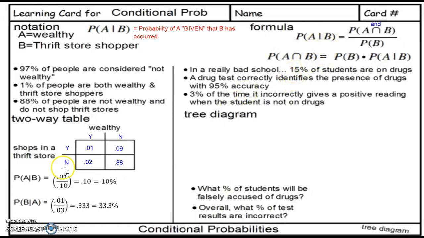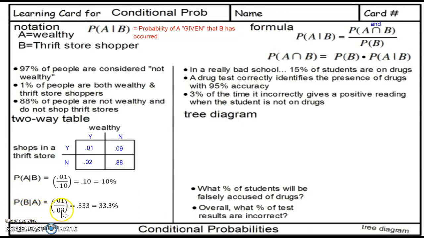And what we really should do, I don't like the fact that this learning card uses A and B here. I wish they would use like W and T. I think that would be a little bit better to use those variables here, especially for this particular given problem. But if you have questions about this, you can ask your teacher in class.